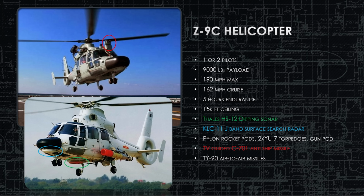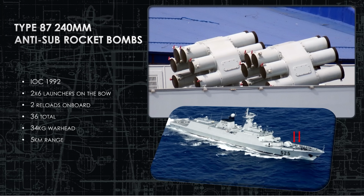Couldn't find a picture of that for you, but I imagine it's much like the American Sidewinder, probably infrared seeking there for the helicopter. All right, let's talk about defense. Defense on this frigate. Oh, this is anti-submarine rockets. I thought this was chaff. Okay, ASW warfare. So we got the sonar system is bow-mounted, and they're out there pinging away.